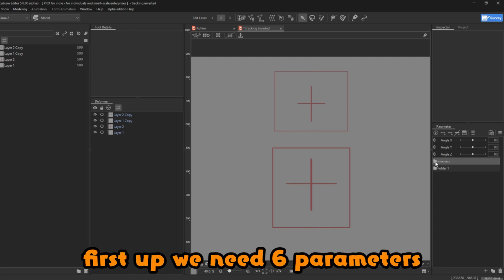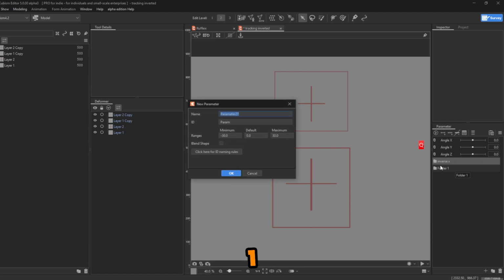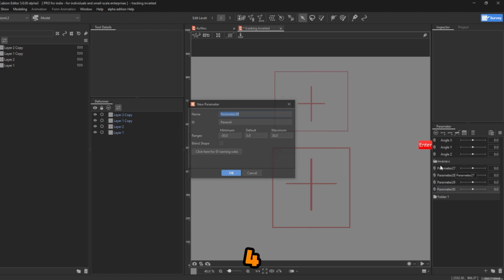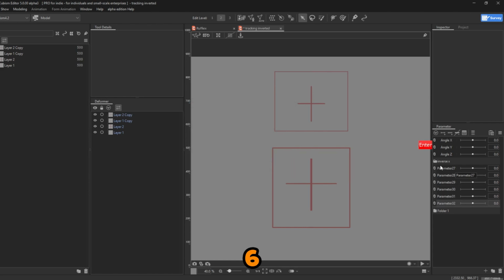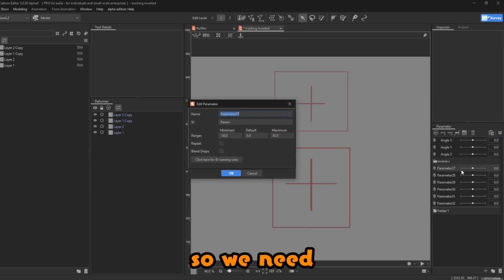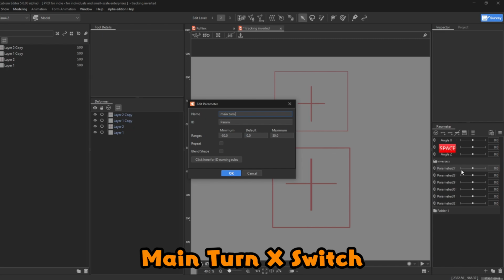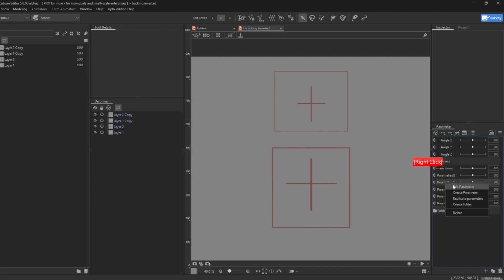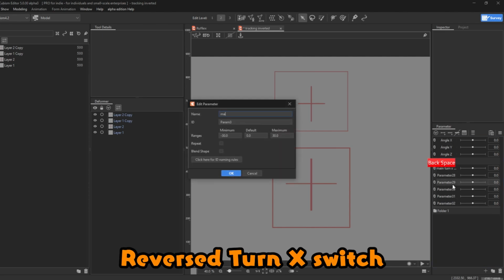So, first up, we're going to need 6 parameters, right? 1, 2, 3, 4, 5, 6. So we need main turn X switch, main reversed turn X switch. You can name it whatever.